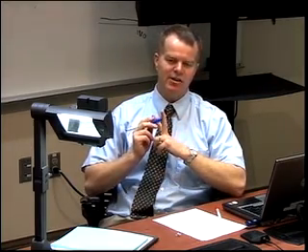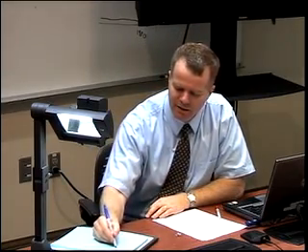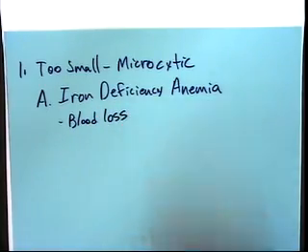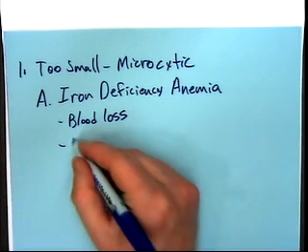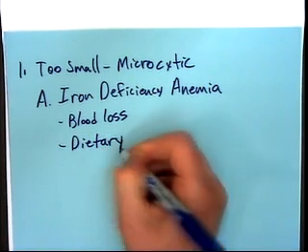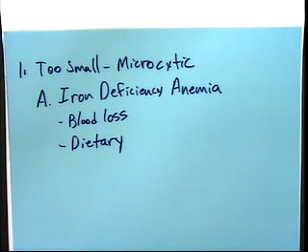So iron deficiency can come from blood loss, and it can also come from dietary iron deficiency. And in fact, the first cause here, blood loss, is a common cause of microcytic anemia. The reason why anemia is more common in women than in men is because women will periodically, well, monthly, have a menstrual flow and a loss of blood from that. So women have a built-in loss of blood every month. And because of that, some of them, not most or all, will develop an iron deficiency anemia. And the second cause is dietary. Some people just don't have enough iron in their diets to produce the number of red blood cells that they need. So in those cases, they can be supplemented.